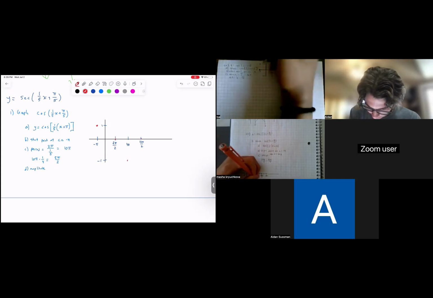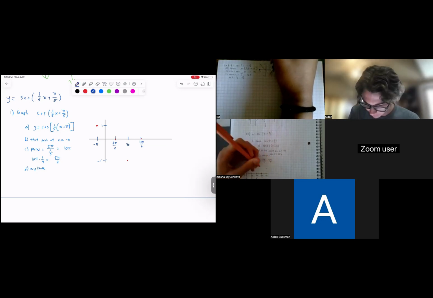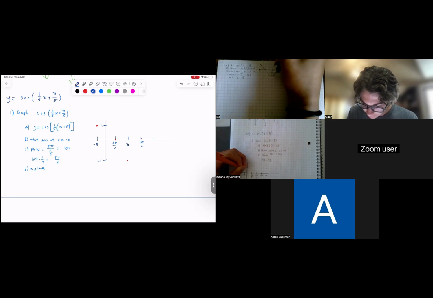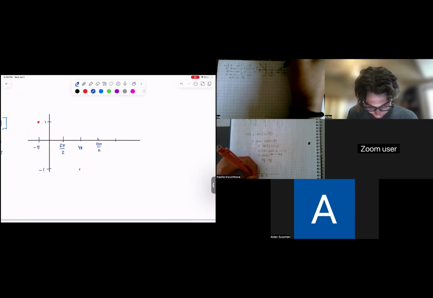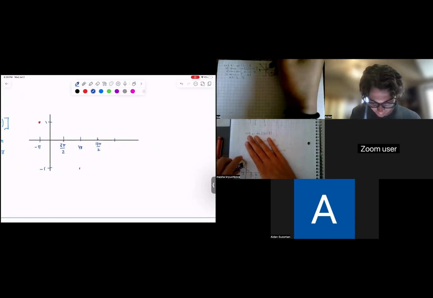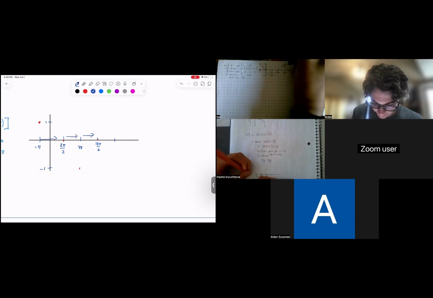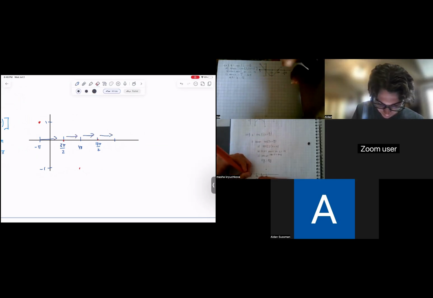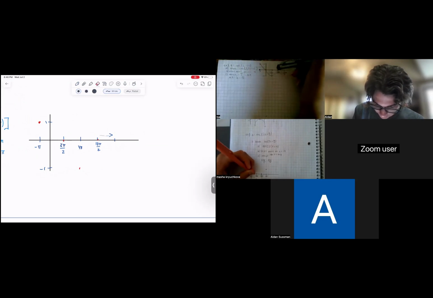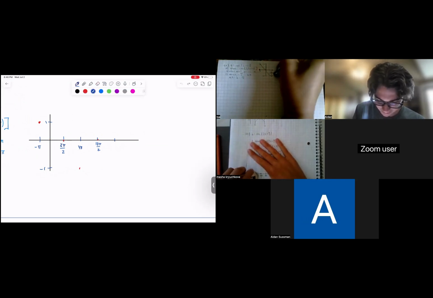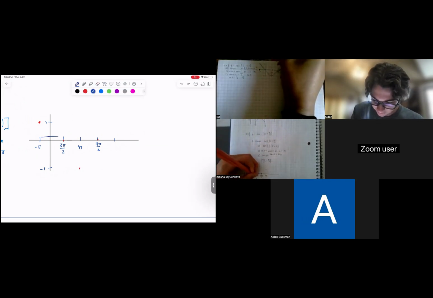and sorry, I meant to draw one, we're missing one more tick. Because this is not one full cycle. I apologize. We need one more tick, right? Because this is 1, 2, 3. We're missing 4. My bad. I accidentally counted 0, but this is not a point. This is the first point. So we need one more.